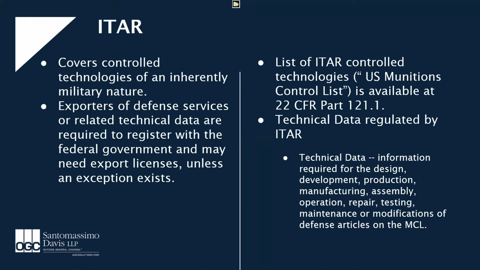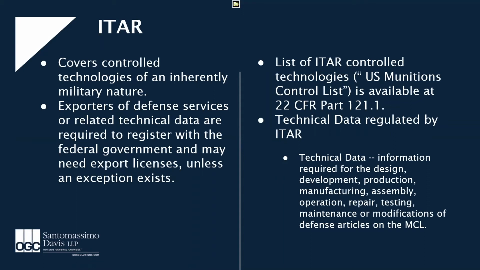So things of that nature, it gets a little trickier to determine whether or not your item comes under ITAR or not. And so the list of the different munitions are available in the Code of Federal Regulations, 22 CFR 121. If you Google that, you'll see all of the different classifications under the U.S. Munitions List.